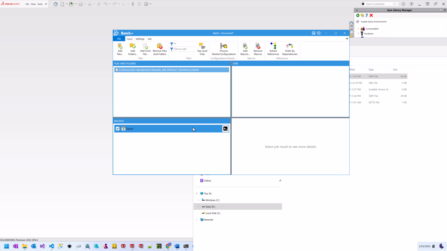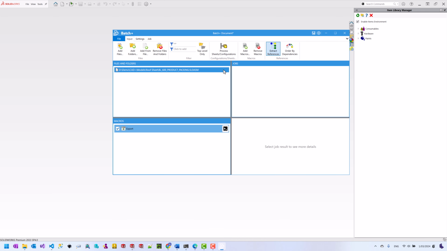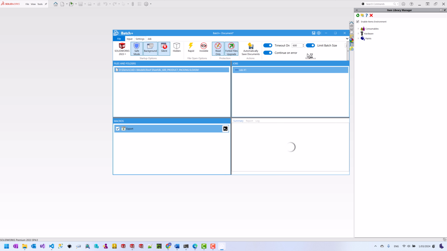And let's say as a part of this job I actually want to export drawings. So for that I want to find all the drawings associated with all the components of this assembly. I'm just going to use this extract references command, and it's going to find me all the references and all the corresponding drawings, and I can select which ones I want to process. On a settings tab, I can specify the SOLIDWORKS version I want to use. I can specify a few more options here, and when I'm finished with that, I can just click on the play button to start the job, and it's going to fire up the SOLIDWORKS application, load that assembly, find all the references, and allow me to select the references I want to process.